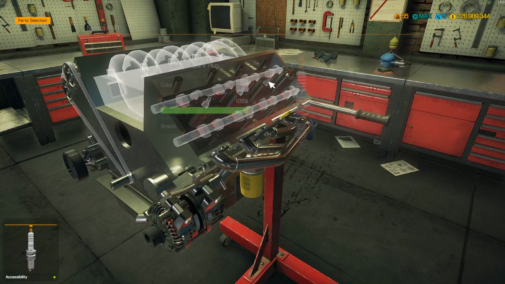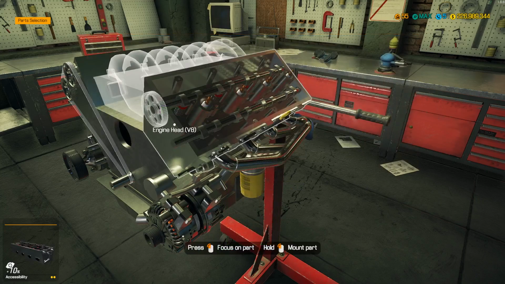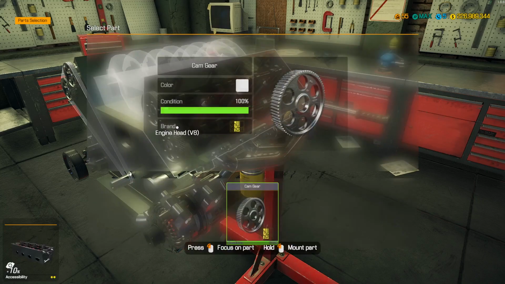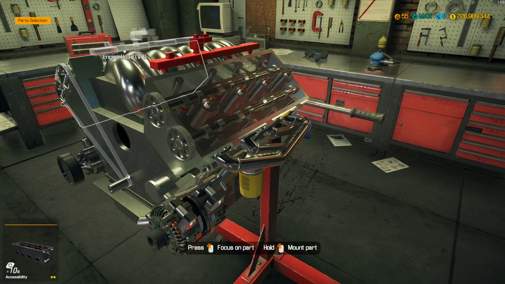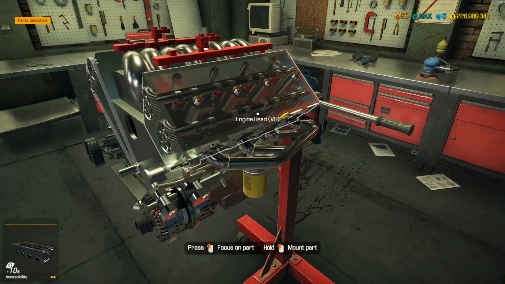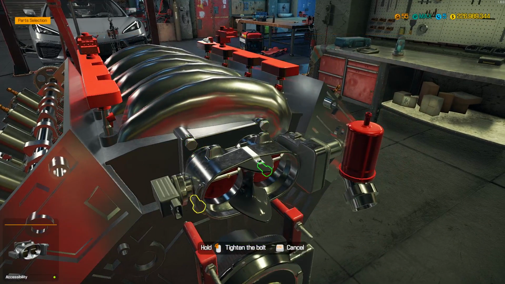On this engine, I like to put the spark plugs in at this point, because you can assemble the head and everything, and put the head covers on it, but then you have to kind of angle the camera to look down into the wells for the spark plugs. I just find it easier to put them in now.